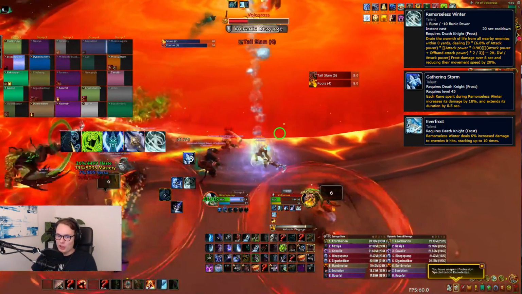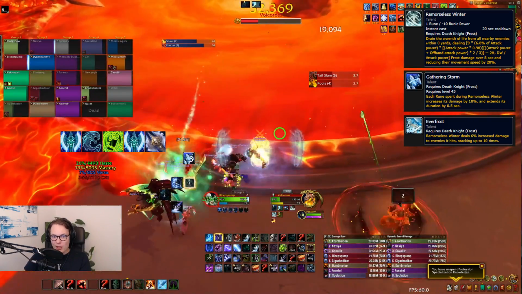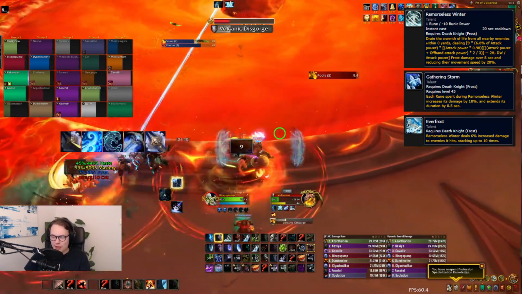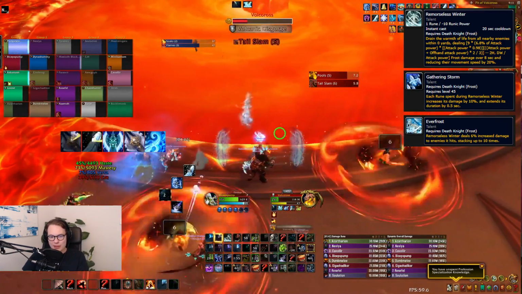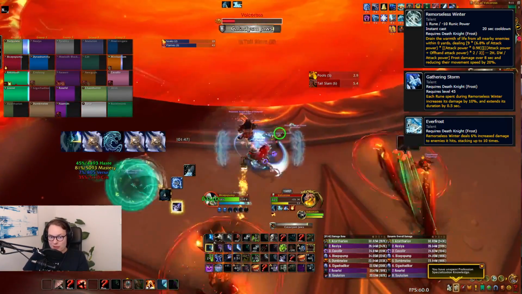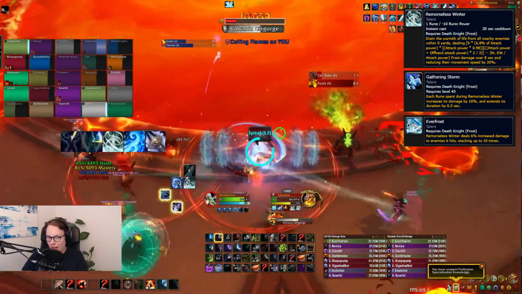Now, here's the optimization. If you press Remorseless Winter when the previous one is active, it refreshes the duration. So it goes back up to like, is it 9 seconds, right? And it keeps the damage stacks. So it essentially means that when you press Remorseless Winter in that instance, your new one will just be insanely powerful. And that's something you're going to aim to do.